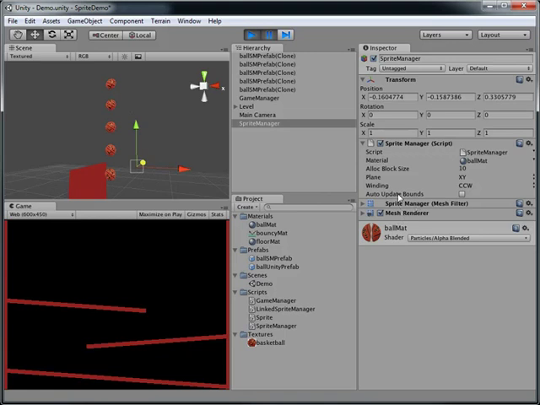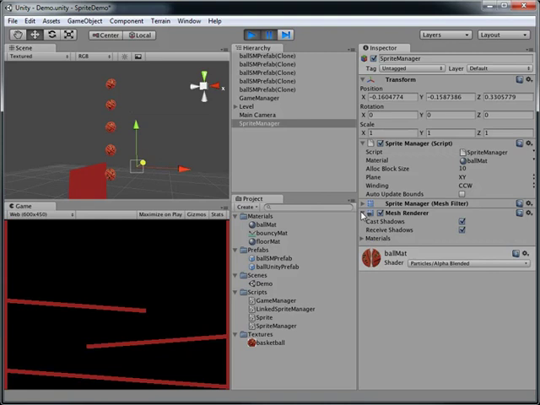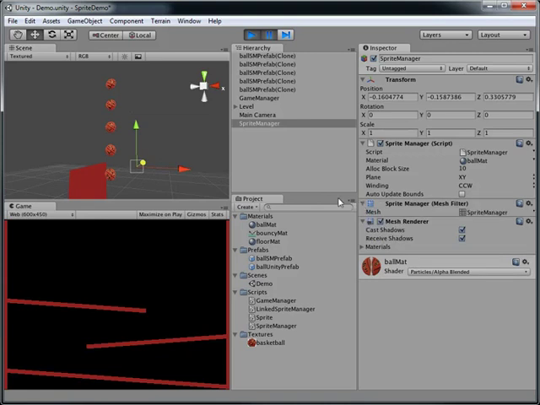This only happens at runtime. So what has happened is inside of the game manager, when we loop through that add SM ball method and we've called sprite manager.add sprite, it's added a quad for each one of these basketballs. It's then merged all of those quads into a single mesh, which is this sprite manager mesh, and that is what it's drawing.